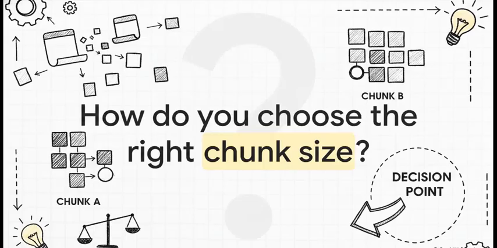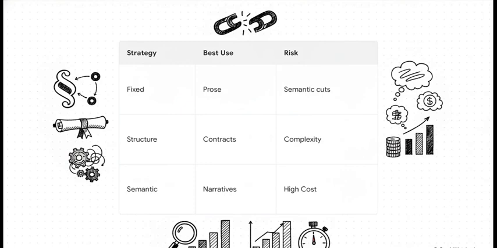So, once you have your documents securely ingested, you need to divide them up into retrievable units. And this brings up a super common, high-stakes interview question. How do you choose the right chunk size for your documents? It sounds so simple, right? But it truly tests a developer's design judgment. The reality is, there is no universal best size.